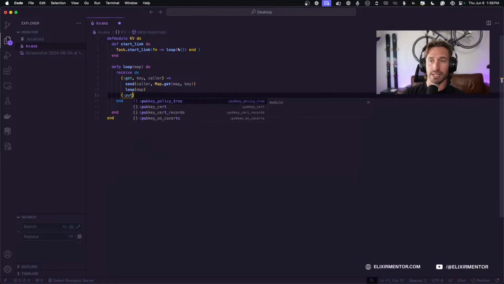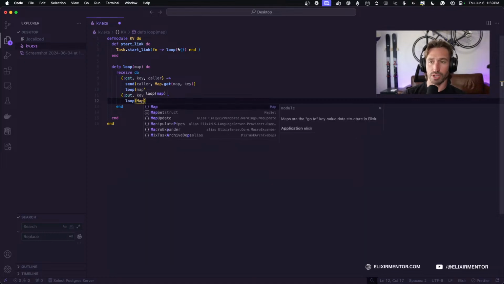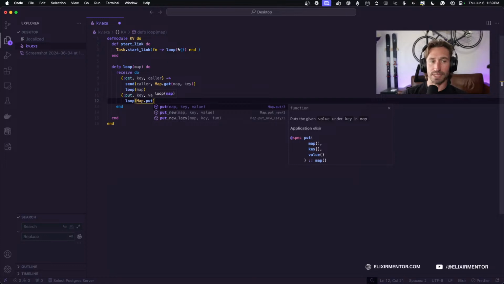And then to put our keys, so this is going to add a key and a value. We're going to pass it a key and a value. And then inside of this case, we're going to call our loop function. So we're recursively calling loop, but we're just going to update our map here.